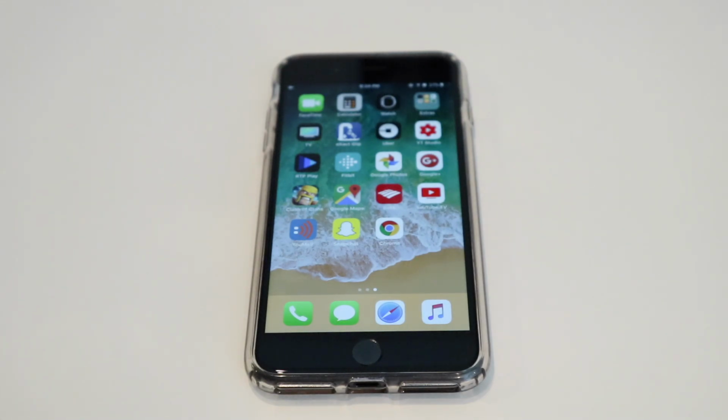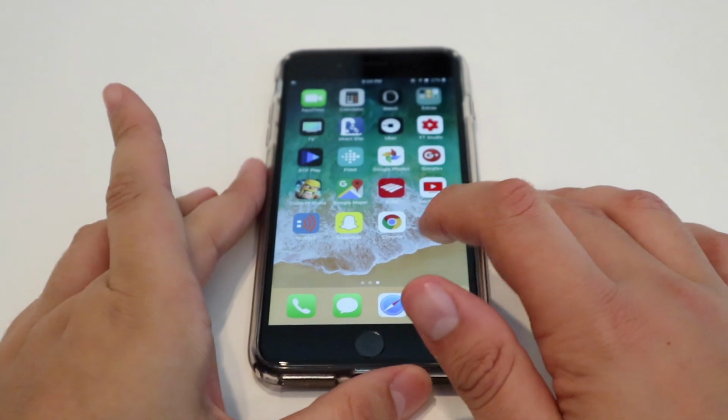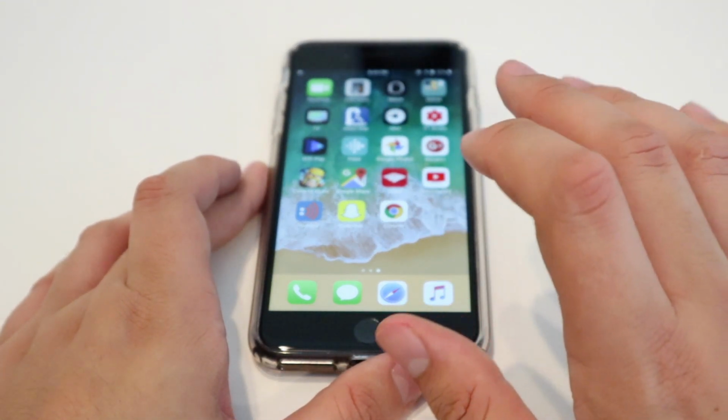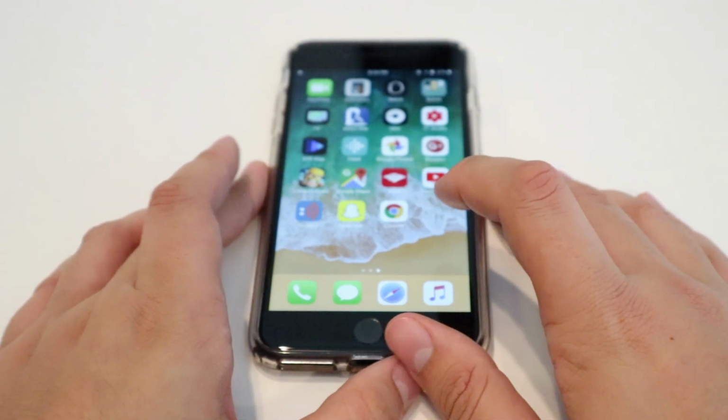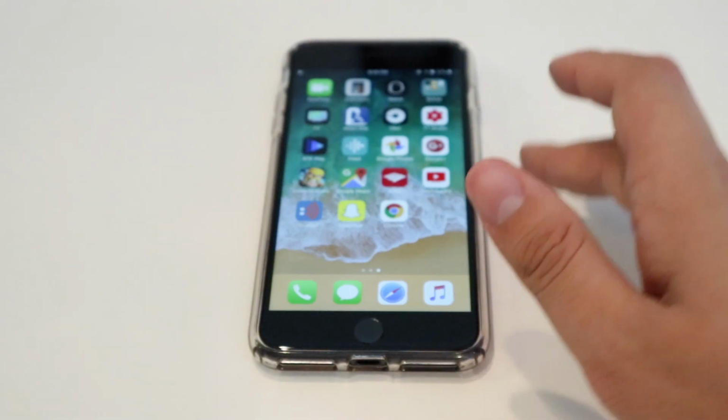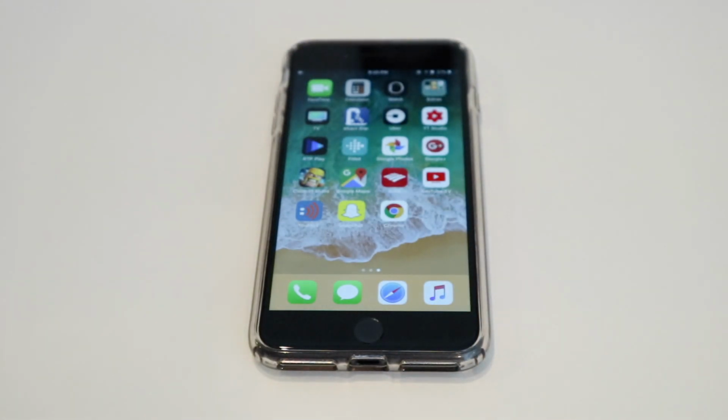It just looks clean. Now, I haven't set a timeout on this phone, so I apologize that I keep having to wake up the screen. It's hard to tell through the camera, but this phone does have True Tone display. For those who don't know what True Tone display is, it's something that Apple introduced with their iPad lineup. So here's the 10.5 Pro, and they finally brought it over to the iPhone.